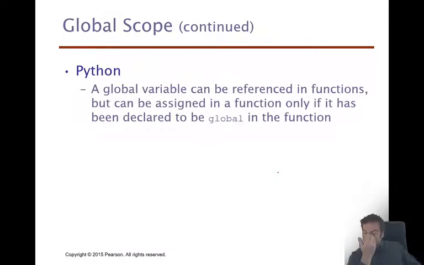Python actually does something similar to that. If you want to access a global variable, you could just put its declaration anywhere in the file, and it lives from where it's declared to the rest of the file. You can read from it in functions, but you can't write to it in functions. You can only write to it if you declare it within the function as being nonlocal or global, right? Otherwise, it's available for reading, but as soon as you write to it, you implicitly create a local version with the same name that shadows the original. So you have to use the word global to prevent that from happening.